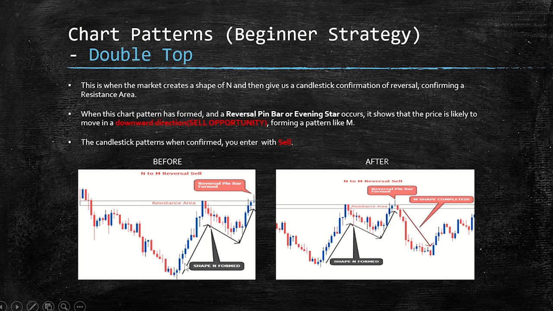You can see here from this section, the market moved to the upside and came to the downside and moved to the upside, and then look at what it did there. So here it created a reversal pin bar. So do you remember what reversal pin bar is? That's an inverted hammer. And then look what happened after. What happened after is that it completed that as an evening star, which gave it more confirmation to go to the downside, creating an M formation. I hope you guys understand this.